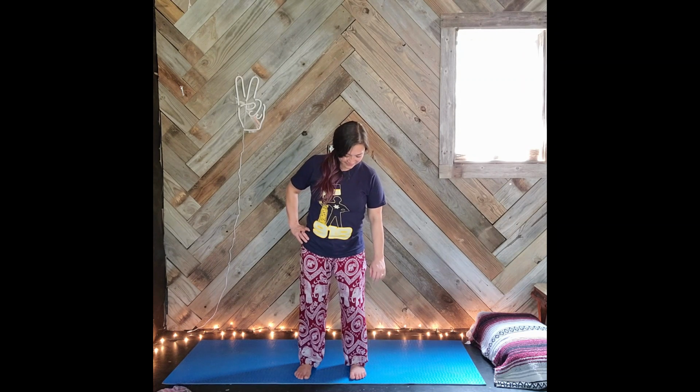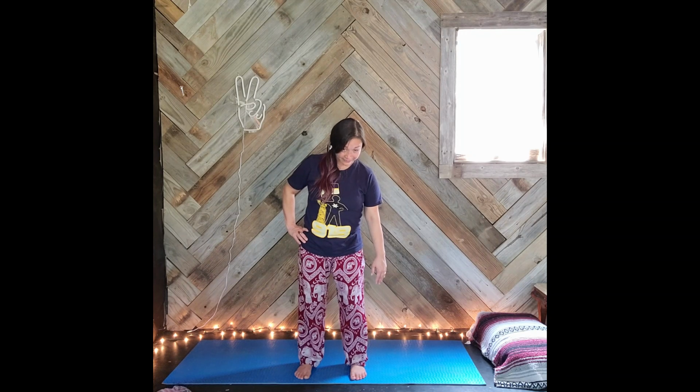And as we inhale, we'll lift and spread up our left toes. We exhale, we press them back down into the floor. We'll inhale, lift and spread our left toes. Exhale, press them down. One more time, we'll lift and spread. Exhale to lower. Inhale, come back to center.